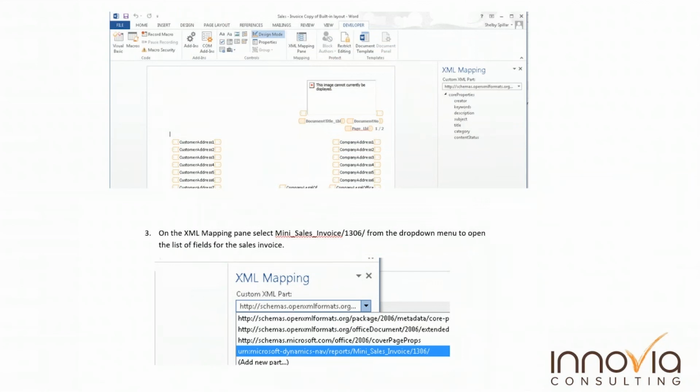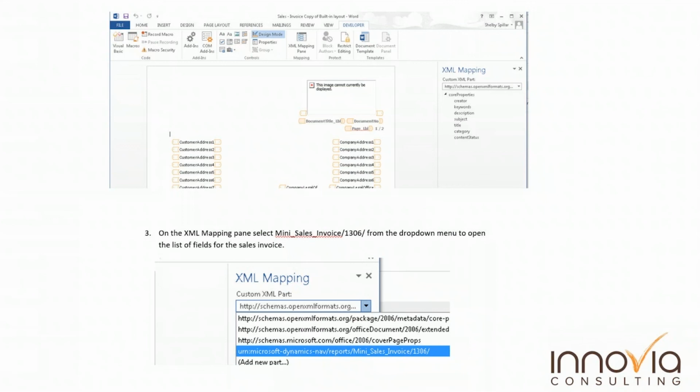And so in the body, you can see that I've got my standard, sort of Word merge look. And on the right, I've got my XML mapping. And as you can see, about four down there, it says show me the Dynamics NAV fields. Now, Mini Sales Invoice you see on the end there. I learned this, it was news to me, and so I want to share with you because I had some users ask me after Focus, they went home and they tried to do it, and they said, hey, some of these are working great, some of them are not.